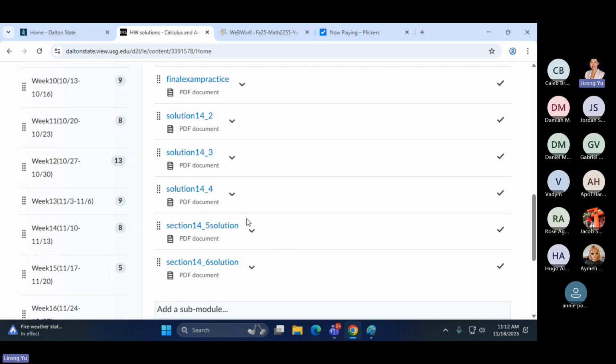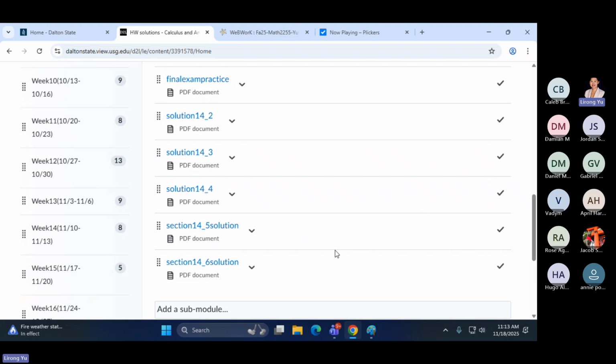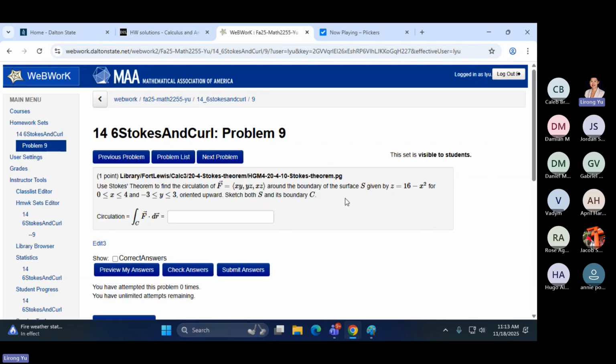You can compare your version with this version. Of course, the homework solution will be one single version. Every student has a different version of the homework, so even if you read the solution, it will not be identical. You kind of have to understand the reasoning and go back to your version. But at least you won't be in the dark. You will know some example, some process of the calculation.